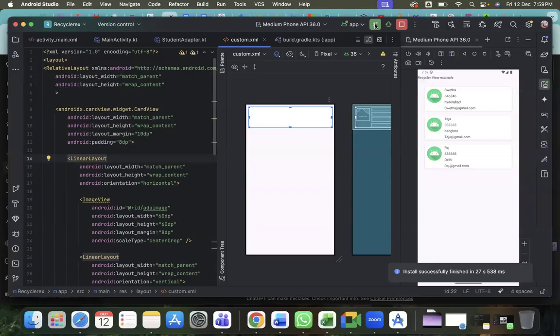Yeah, now it came. So that linear layout inside it is the problem, that's why it did not come. Now it is coming here.